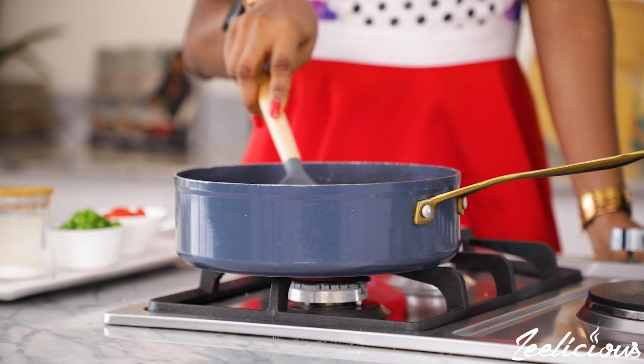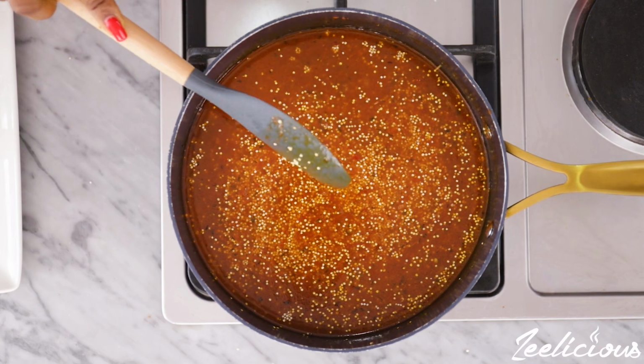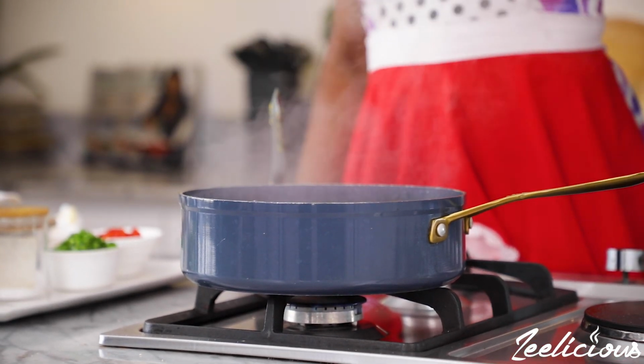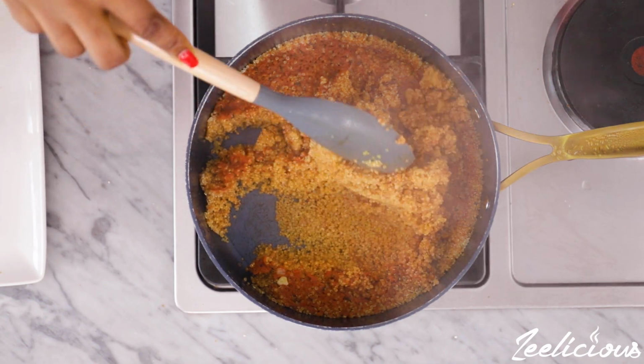Mix everything together to combine, then cover the pot, and remember, you have to cook this on the lowest heat so that the quinoa gently absorbs the liquid and becomes soft, and you wouldn't have to add any more liquid again, okay? Now, after cooking, at this point, if you think that the quinoa needs more of the tomato sauce, you can add some back into the pot.